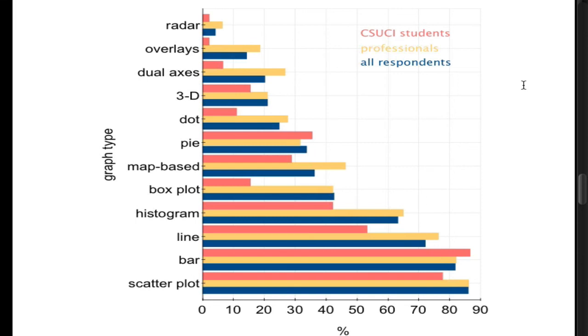So that's about a 15, 20, 25-ish percent difference. That's a pretty large difference. Anything else? Look, Dominic will be stoked because pie charts are up there. That's cool. That's good.